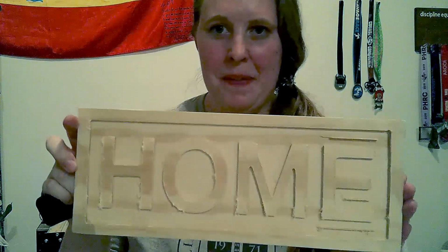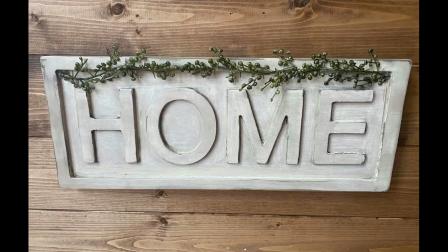Here's what it looks like. As you can see, it has a few imperfections, so I'll need to sand this down. Once I sand it down, I will stain it and either paint it and distress it or just leave it with a stain. And here's the final product.